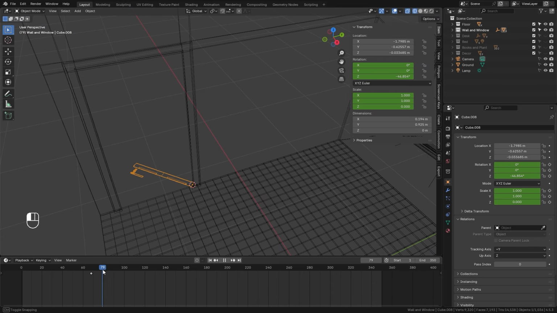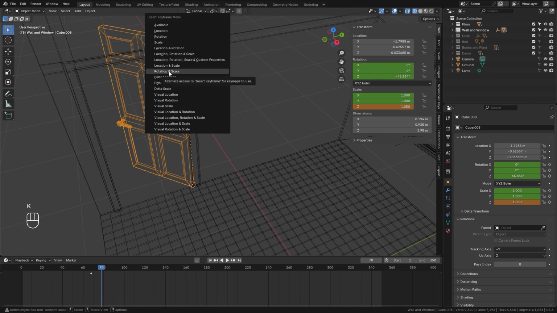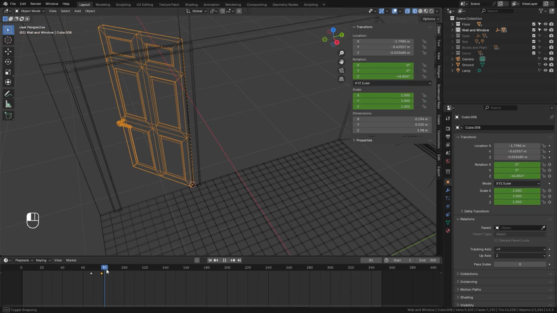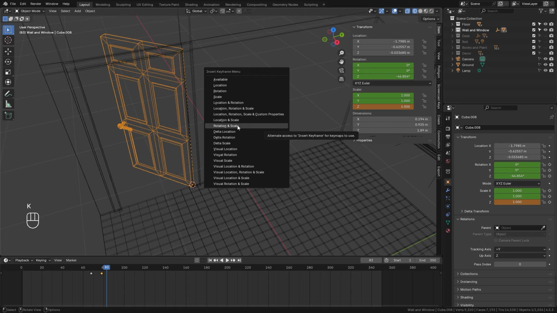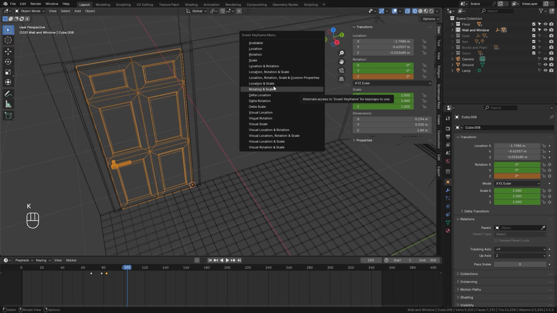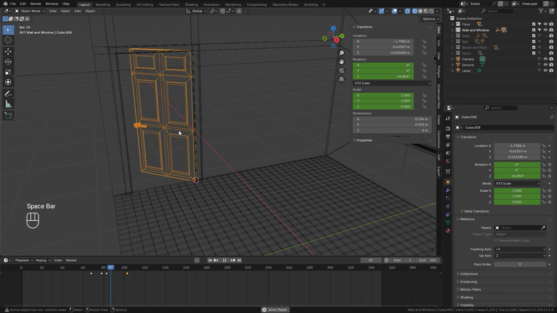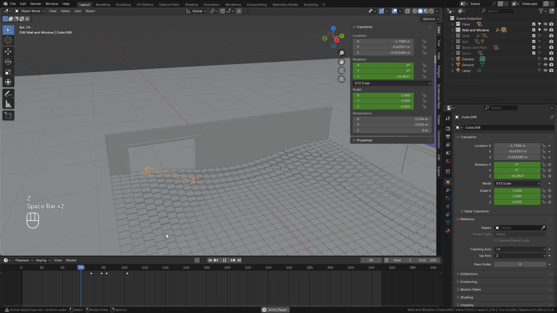Then we'll go 10 frames later to 78, set the scale up to 1.05, hit K, add in another rotation and scale value. 5 frames later, we'll bring the scale back down to 1, add that other keyframe again, then we'll rotate it in by going 20 frames later, set the rotation to 0, and then add in that last rotation keyframe like this. So here is the effect that we get, and then the door closes.